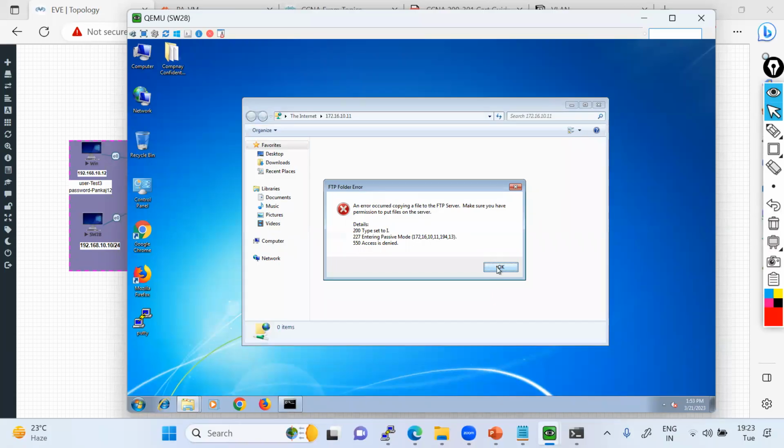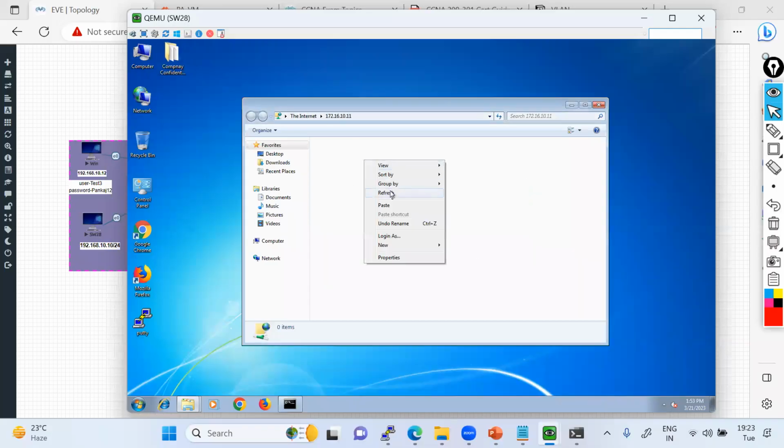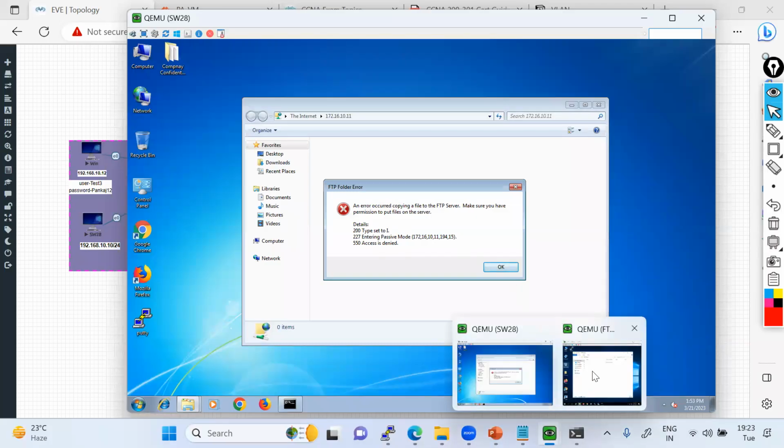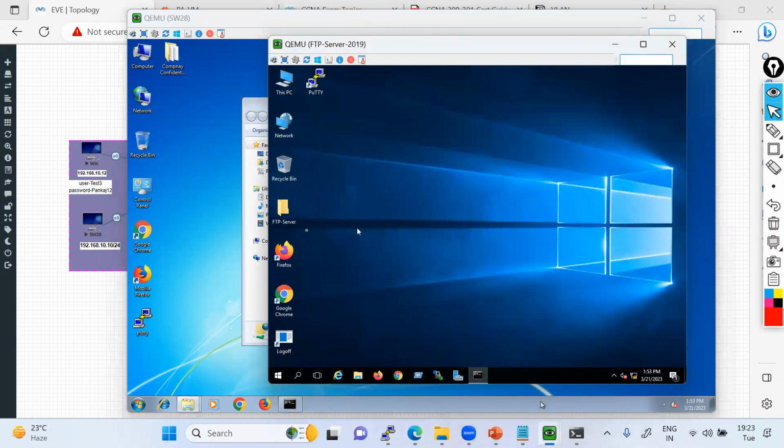An error occurred while copying a file. On the FTP server, make sure you have the permission to put the file on the server. Oh yes, we have permissions. Why? I have the full permissions on this FTP server. Let me check here.